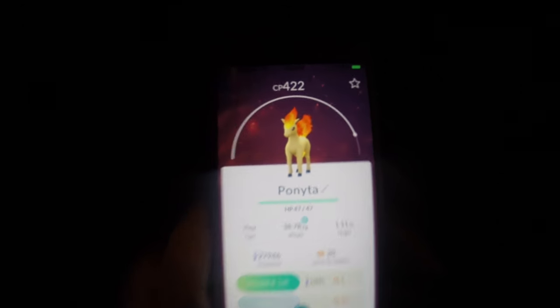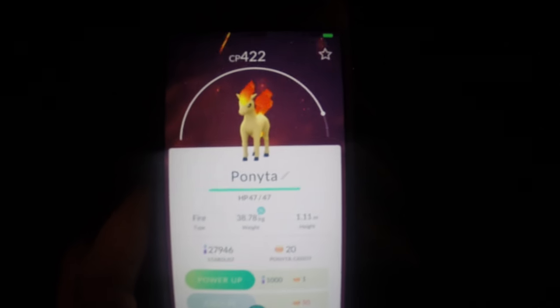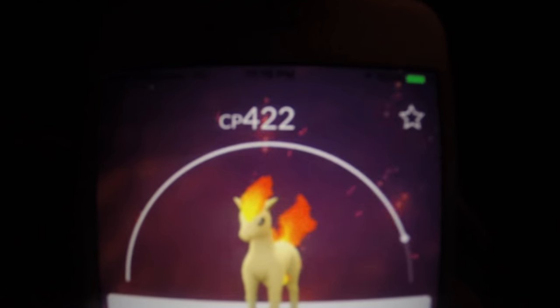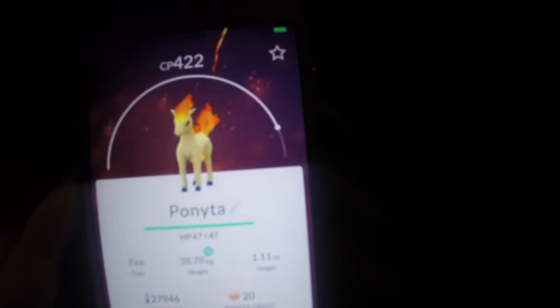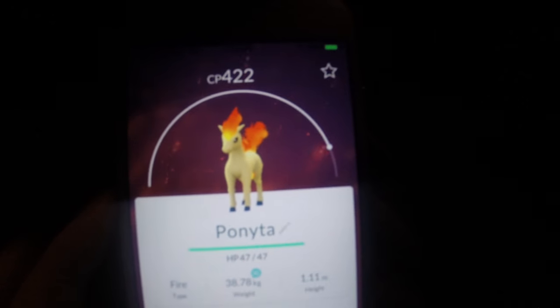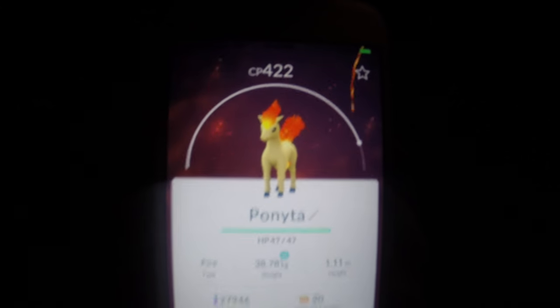Okay, guys, so I pulled over to hatch an egg, and guess what came out of it? A Ponyta! How cool is that? The one that I was chasing on the beach yesterday. So we got it, and it's 422. That's so high. That's so crazy. I love it though. We got one. Awesome. We just need to go and get some more now so we can evolve it.